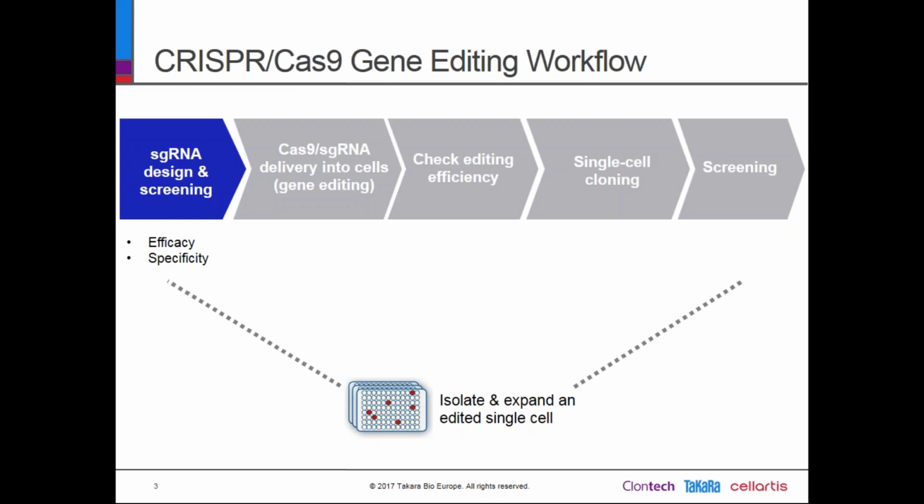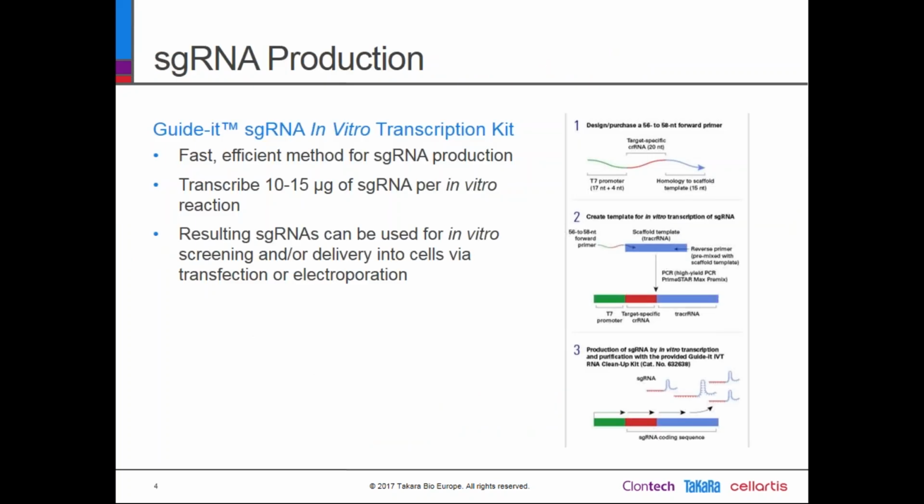And this is a purely in vitro test that I would like to explain here. So in the first step, you can produce your own guide RNAs using in vitro transcription. And it's a very easy principle of just designing a very long oligo, which will introduce a T7 RNA polymerase promoter and your target-specific guide RNA sequence, as well as a little bit of homology to the guide RNA scaffold.